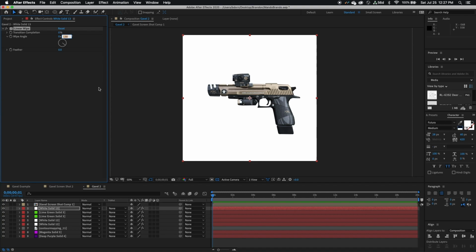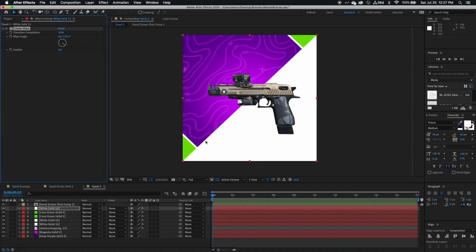And with this one, I'm going to go down, I think it's 135, I think is in this corner. And 50% the completion for this transition. So that way it cuts it halfway the other way. Except I don't want it to be that solid. I want to make it opaque.